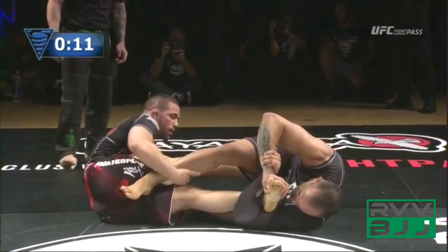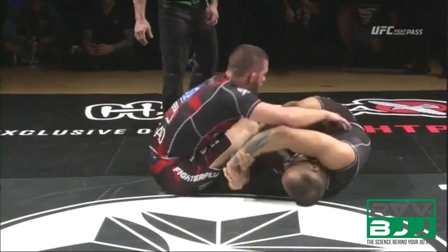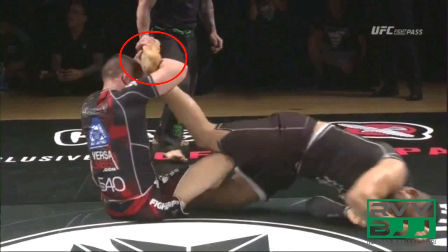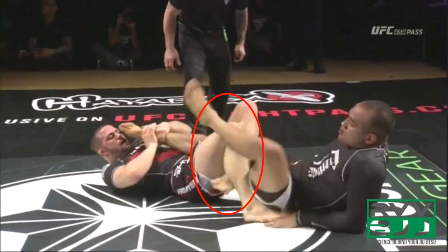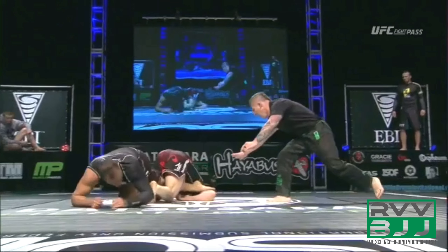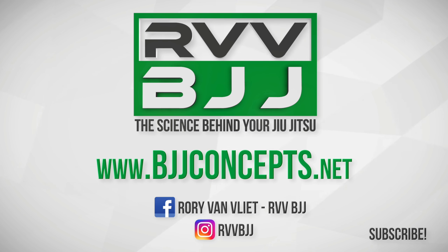Yuri tries to attack with a toehold but doesn't have a strong control position. Gary does something similar — having lever control before anything else gives him rotational control of the lever, applying pressure that forces Yuri to start moving his hip in a predictable direction. There's no chance of finishing the toehold, but it creates a predictable response Gary can anticipate. During that roll he threads his left leg through and underneath his right calf to create a closed circuit and establish the 411 position. Unfortunately the match ends there, and Yuri goes on to win in ride time during the overtime rounds.